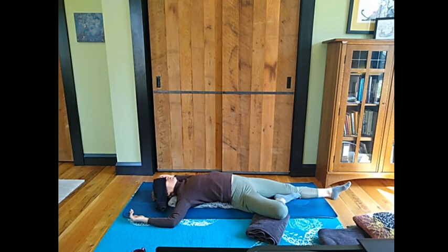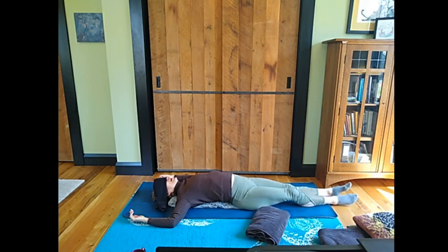Taking just a couple more breaths on this side, noticing the sensation at your inner thigh, your shin bone. Noticing your pelvis. And then on your next inhale breath, very gently just extend your bent leg long. And give yourself a moment here.